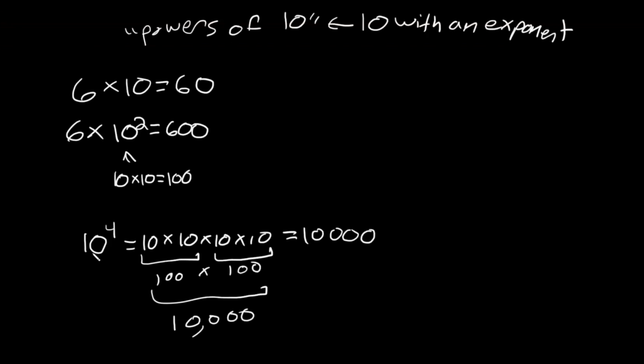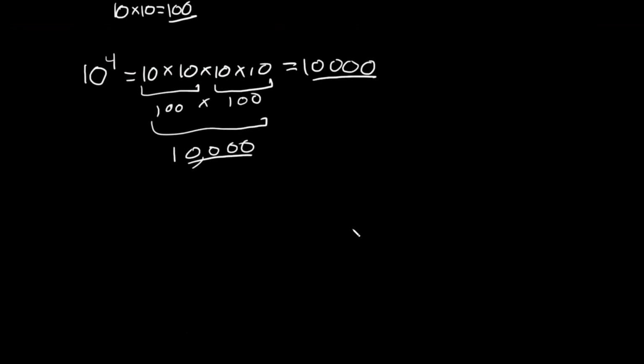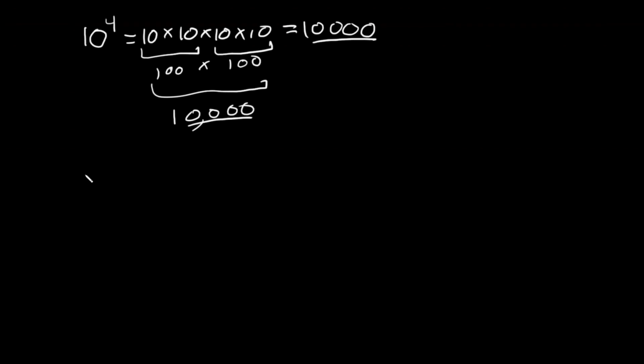So you may have noticed this pattern. When we're dealing with powers of 10, we can determine the number of zeros the power of 10 will have based on the exponent. So notice here when we had 10 squared, there's 2 zeros in this number. And then when we had 10 to the power of 4, we can see that there's 4 zeros. So anytime you see a power of 10, for example, 10 to the 20th power, that's just going to equal 10, and then we'll just put dot, dot, dot. And this will be the first zero, and then this will be the 19th zero, and then the 20th zero. So that's all that exponents mean when it comes to powers of 10.